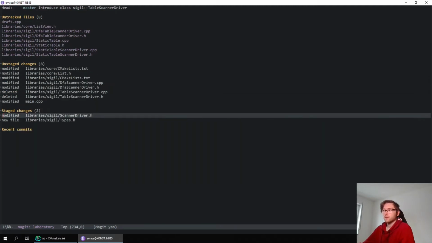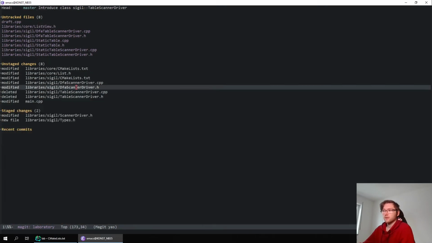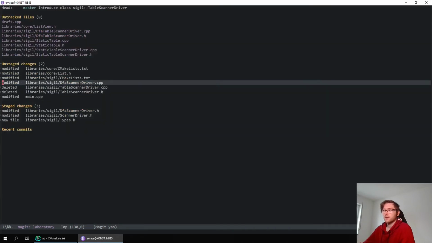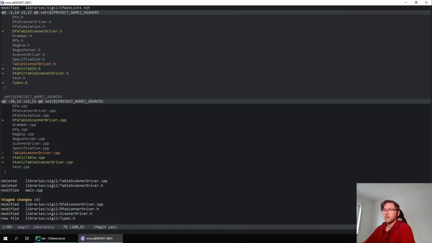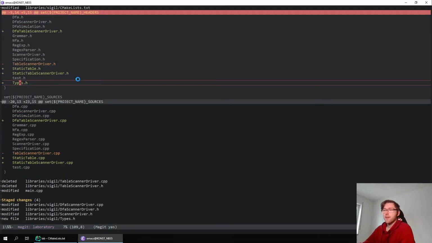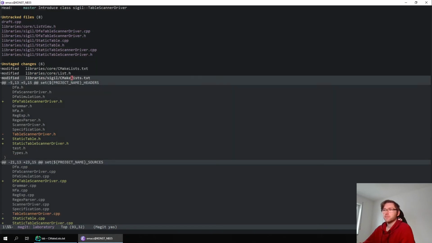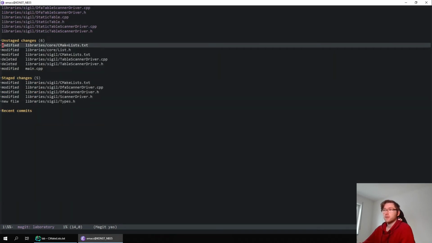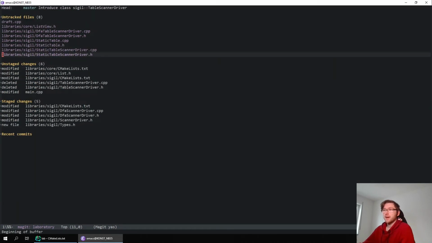So let's go through the changes. I don't add this one. I can add this change and this change. I'm just switching out the type. I'm also adding this change. This is the list view, refactoring it separately. And this is everything that's new basically.